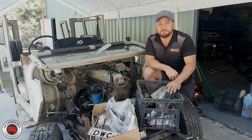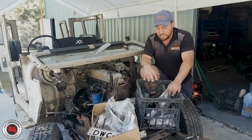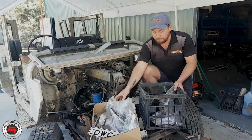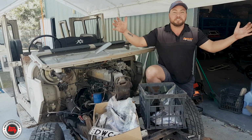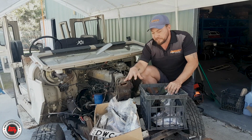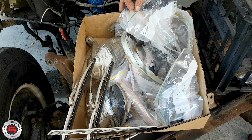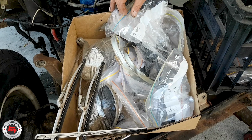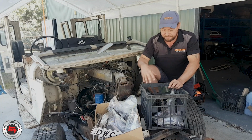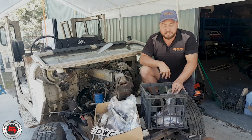So, a few little tips to bear in mind when you're doing a resto on a 40 or any other vehicle for that matter. Get yourself some decent boxes. We've got some milk crates here, some cardboard boxes, some bigger plastic boxes for larger items. Each box has a general location of the vehicle. So, for example, the cardboard box here is all to do with guards, front bib, lights, all things on the outside of the front of the vehicle. And this milk crate is all to do with the inside of the engine bay.